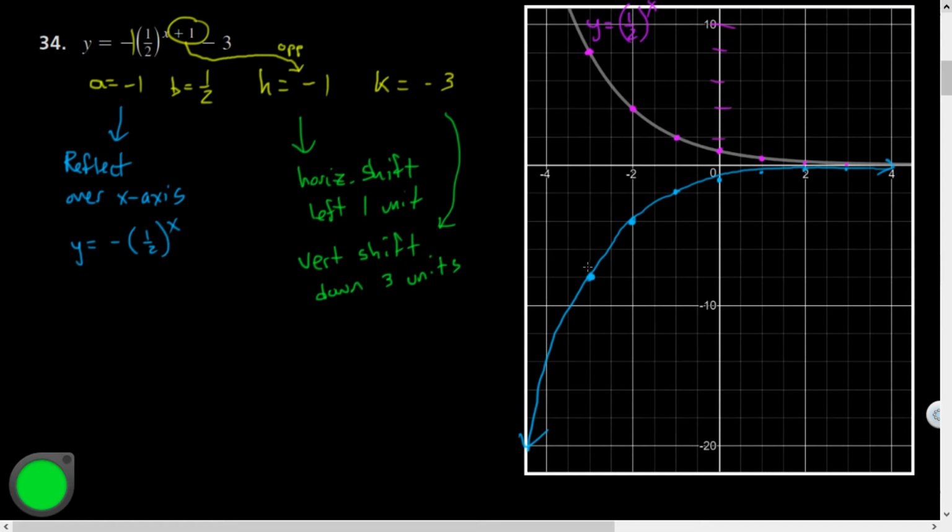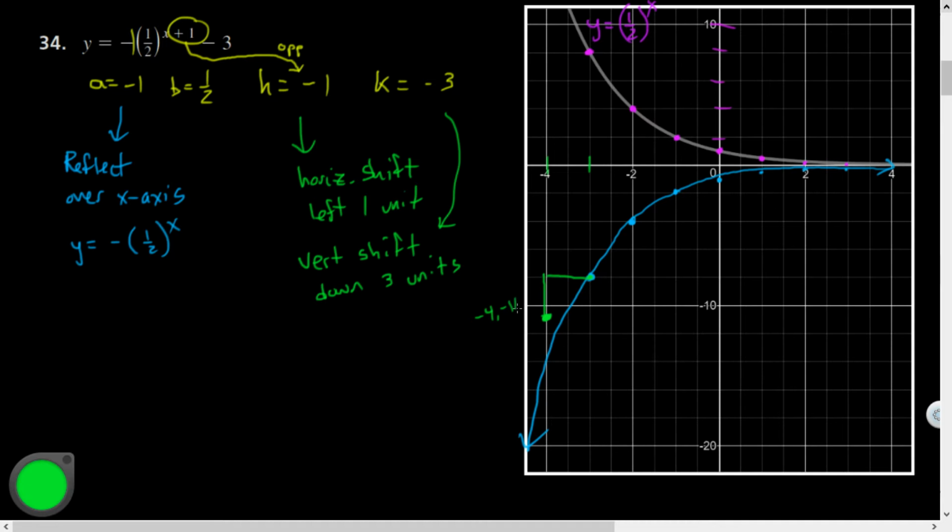think we need to. All right, so taking this point right here, I'm going to move it left 1 unit. Now, 1 unit is not according to the grid mark. It's 2 grids. Okay, so left 1. I'm going to go over here. Then it's going to go down 3, which in the vertical scale, the tick marks counted as 2. So I'm going to go down here. So that's at -11 high. So -4, -11 is where that point is.